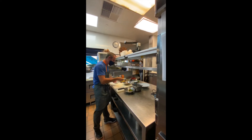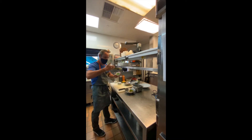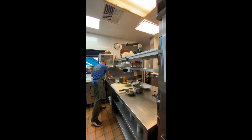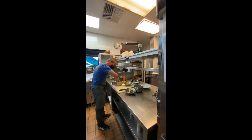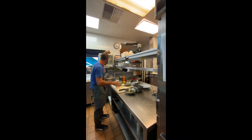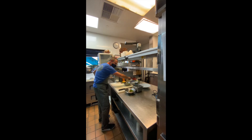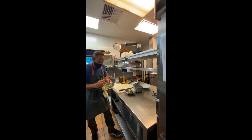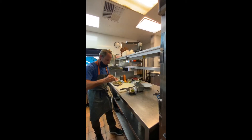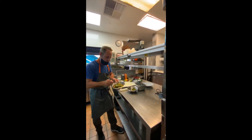Now I've got cucumber dice — I already have that done — red onion dice, and some cilantro, chiffonade or chopped up. Some kosher salt and freshly ground pepper. I'm going to put a little bit of fresh lime juice in here — not too much, I don't want it to be too sour. But you can see the colors are just fantastic, really fresh. You can even put like mango in here or whatever — it's just kind of fun to play with.